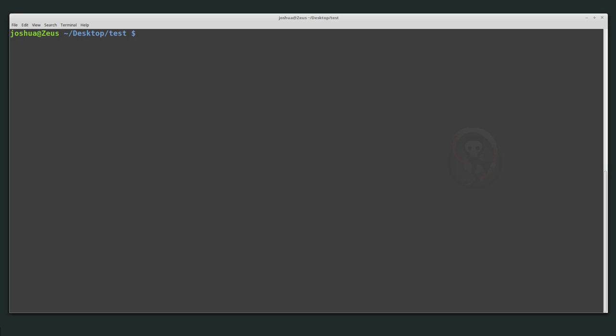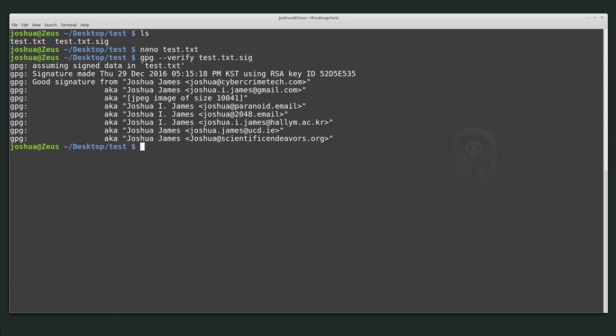So, I said that this was a little bit different than hashing, and the reason is, let me put this back, one hello, okay. Verify test.txt.sig. Okay, so here we have a good signature for this. Now, the reason that this is different from a hash, let's say that I have this text file, I hash it, and then I put the hash and the text file on my website. If my website's compromised, then they could change the file and they could change the hash value, and as long as the hash value is the same as for that file, my users probably wouldn't know.